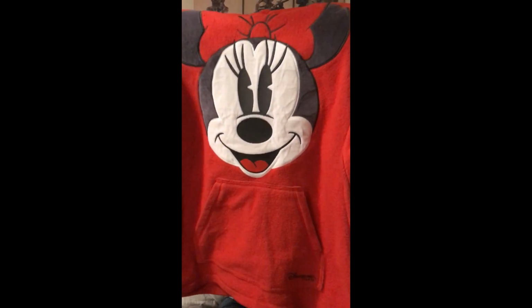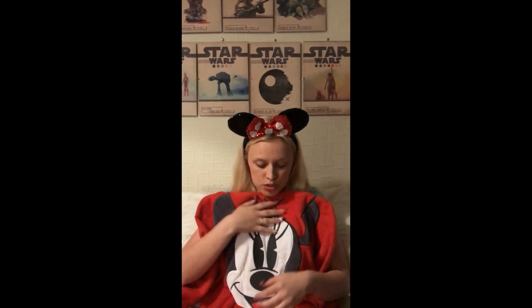The last item of my Disney haul is another jumper. Now I bought this to go over my other jumper because I was that cold. Now this will probably be used as a sort of dressing gown type cosy top, and it is this. It's just Minnie, and it is in dressing gown material. Big pocket on the front. I'm not gonna lie, this is the cosiest thing I've ever owned. And you could get this in Mickey, and there were also the t-shirts to match. They were one of the things that I was picking up to buy, but I will probably be buying them on my next trip. I didn't buy a lot of the things that I wanted to. Again, because of my bad news, I just wasn't in the mood to shop. But to be honest, I think I've done pretty alright.